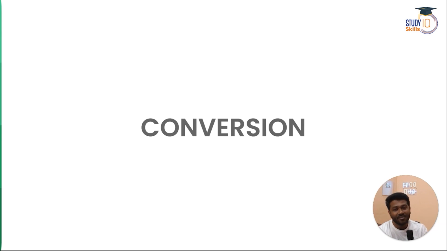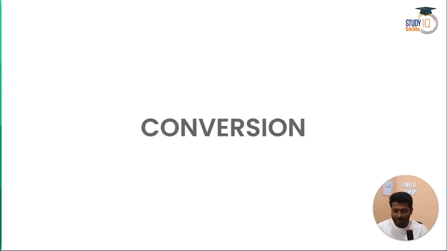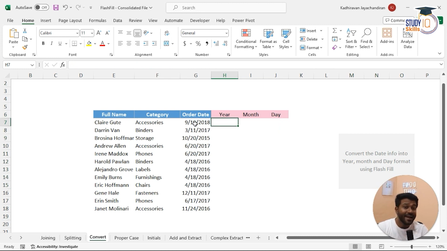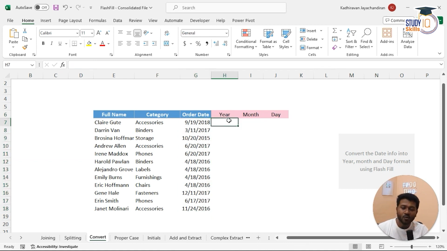Now let's go to the next example, which is converting data. So I'll go to my previous example again. And here I'm going to go to the third sheet of the data. And here I have some date information. So abhi tak we have looked at only text data, and here we have date information. And is date ko hum year, month or day ko split karna hai and convert karna hai. So this is numerical data, right? And you would not be able to split it as text or something.